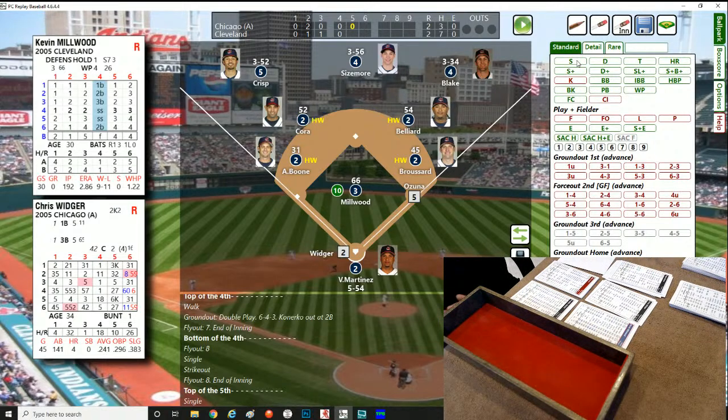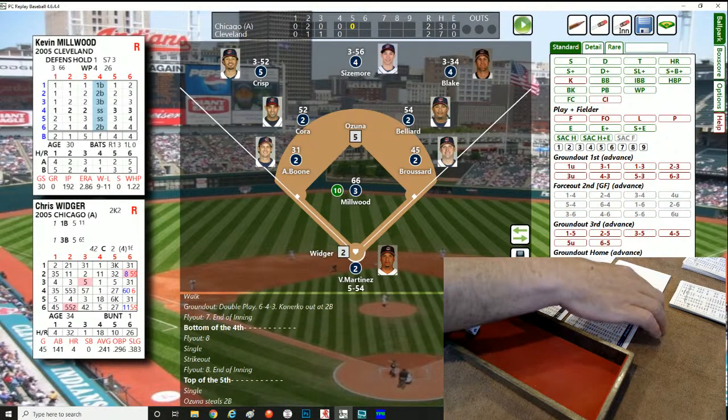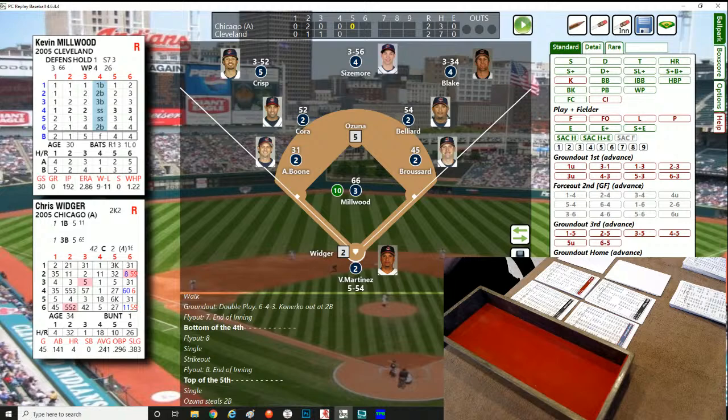And, ooh, he actually can get quite a good jump here. Let's see if he wants to take it. Millwood, again, is only a 1 to hold. Pablo Ozuna, jump 5. And he will attempt. So his steal is 7, plus 1 from Millwood. And Martinez, what did we say? Martinez was a +1 as well. So he's going to be 7, 8, 9. He's going to go up to a 9. And stolen base. Another steal on Kevin Millwood. That puts Ozuna in scoring position for Chris Widger.